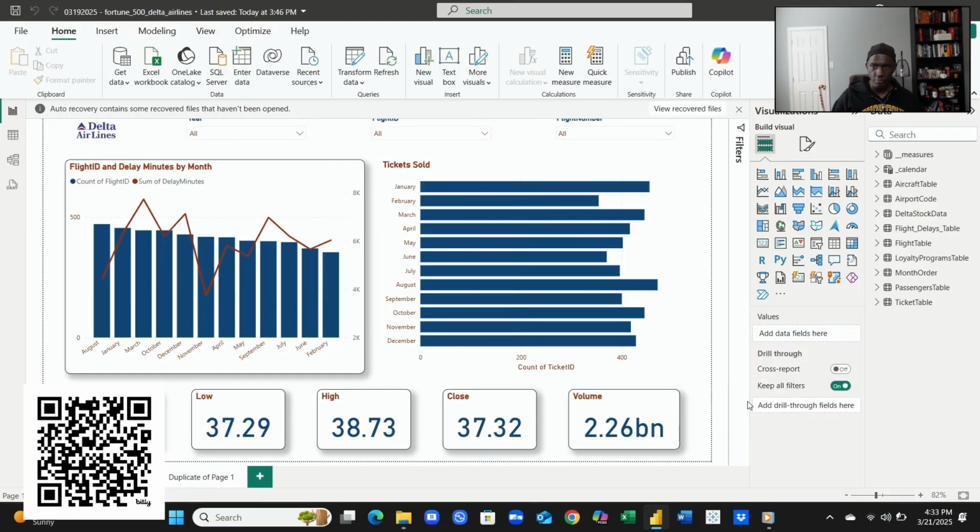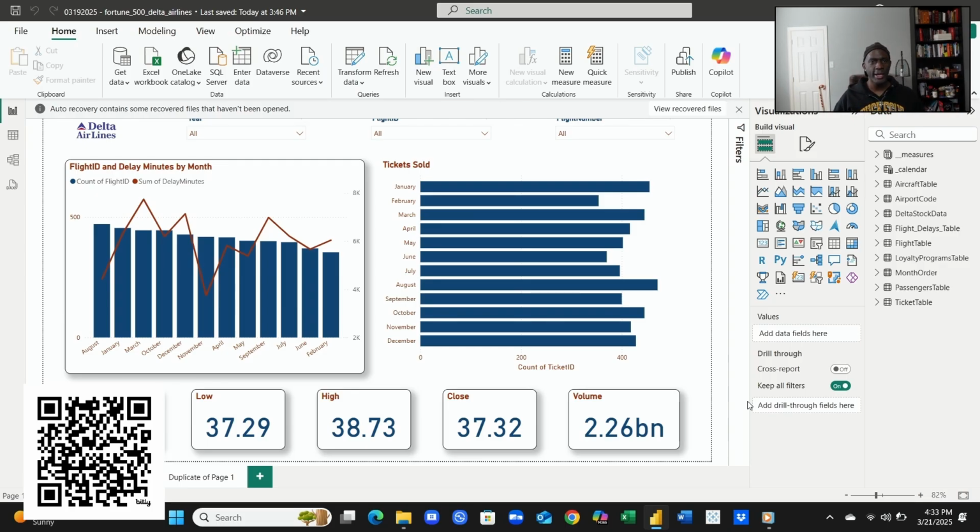Welcome back to a Power Money Monday. That's right. Today is Power Money Monday. We are going to be learning how to create a Power BI report. And today we are using another Fortune 500 company. That company today is going to be none other than Delta Airlines. I'll share the final report with you here real quick as I go over some things, but I want to make sure you understand what is going on here.